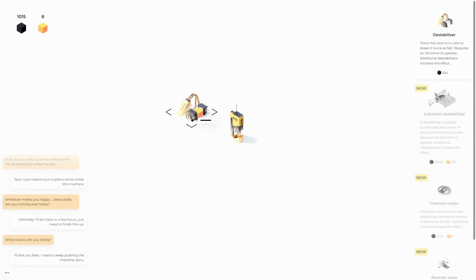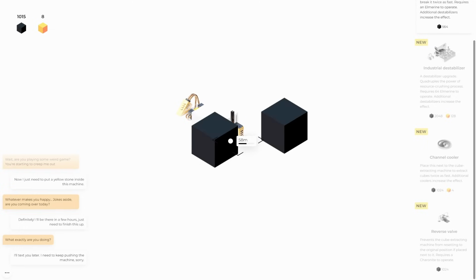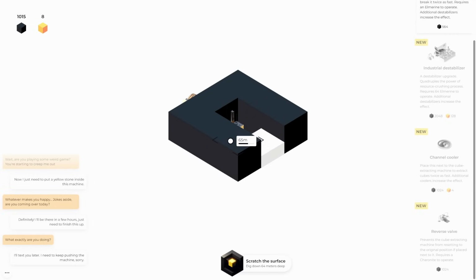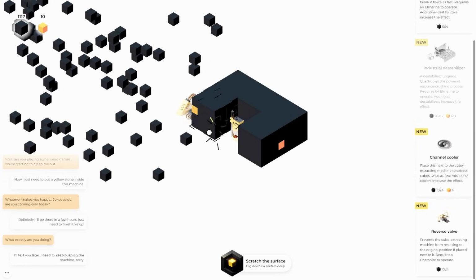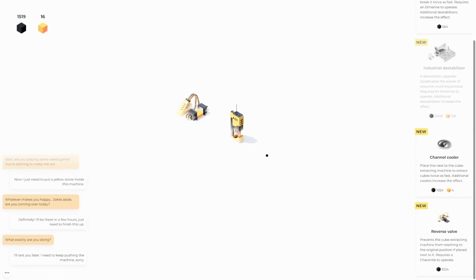Okay, so I don't think we want the destabilizer per se. It's useful, but not amazingly so. Namely because I have turbo click to begin with, so we're going to use that to forego some of the base mechanics and skip ahead to some other more valuable things. What I definitely want is the channel cooler, more than anything else. Ooh, orange cube? Oh, we're digging meters deep into the ground, hence why we're finding different resources. Okay, so we want the channel cooler.